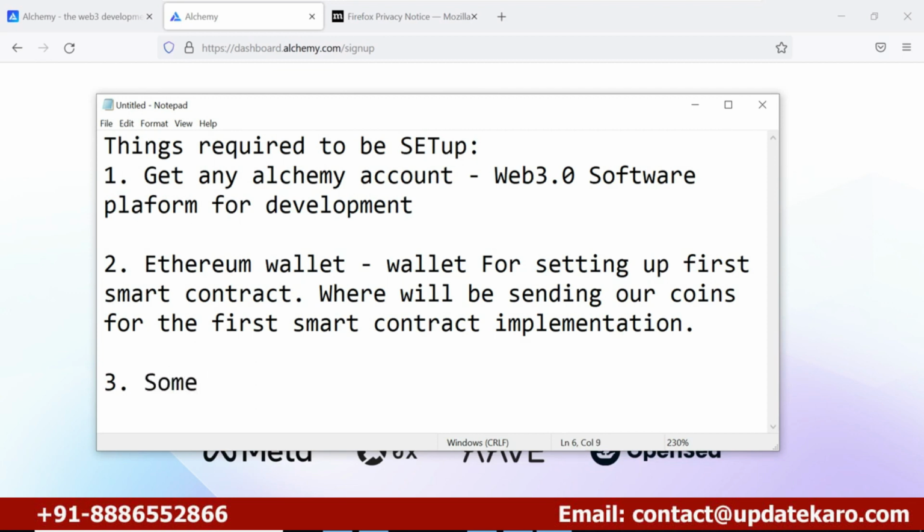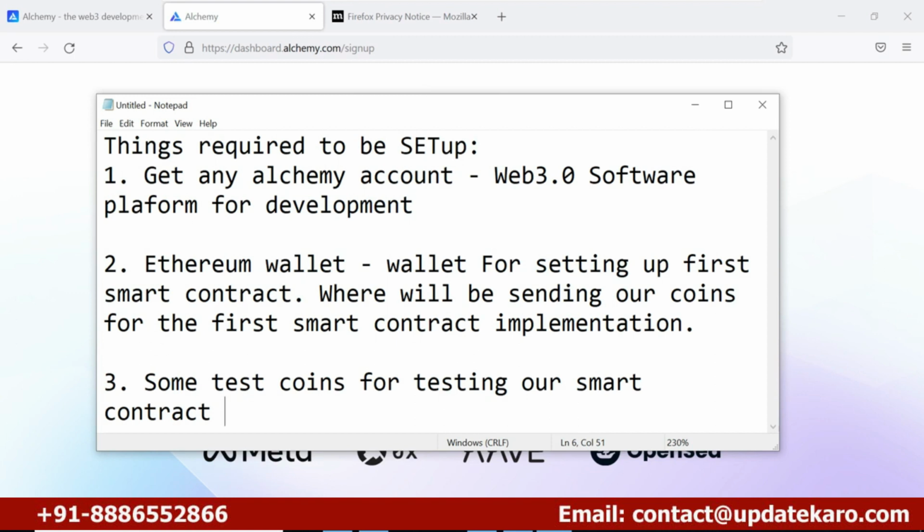Then later, for getting some test coins, for testing our smart contract, as we don't want to spend real coins or real money for something which is still in its development. We don't want to spend so much just for testing our network. There's no point. That would be a waste of cryptocurrency.